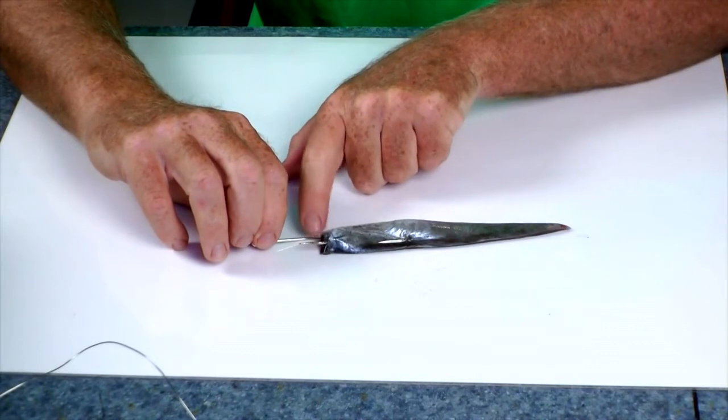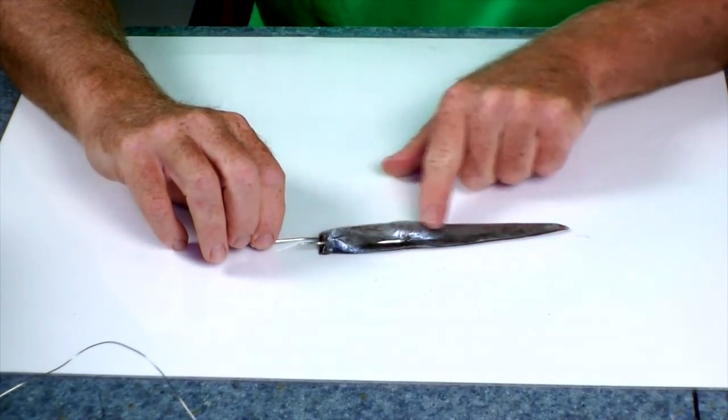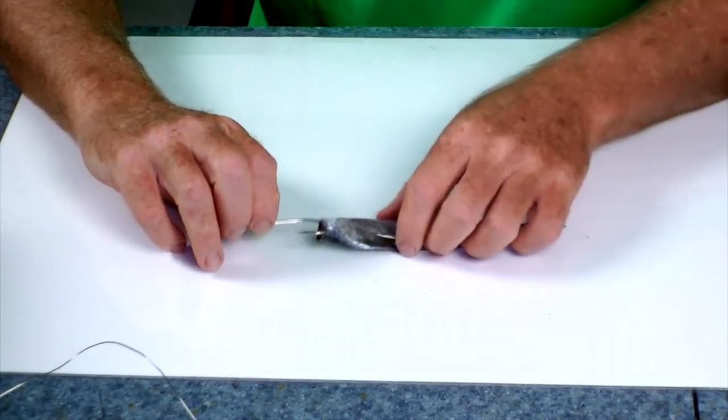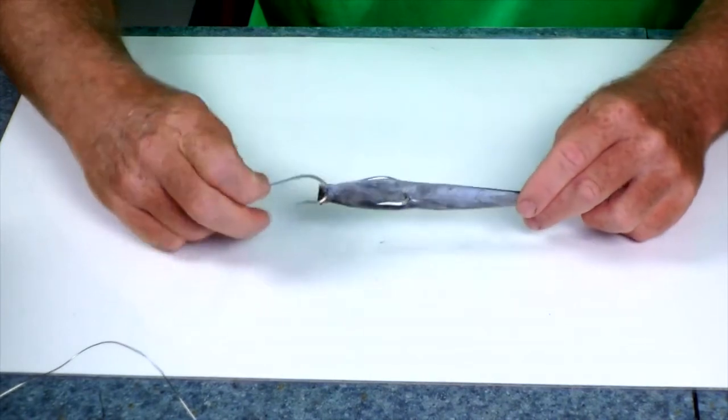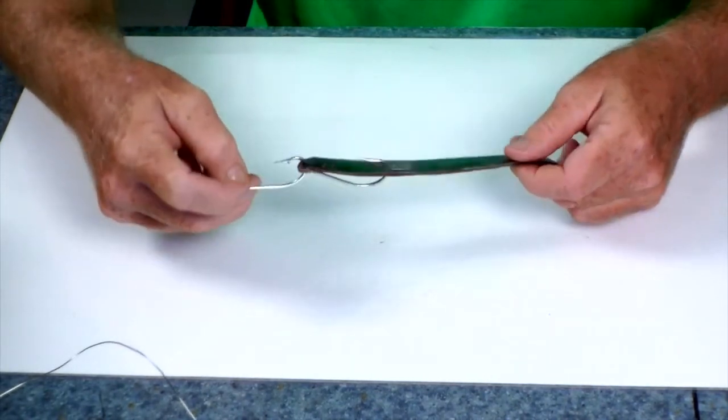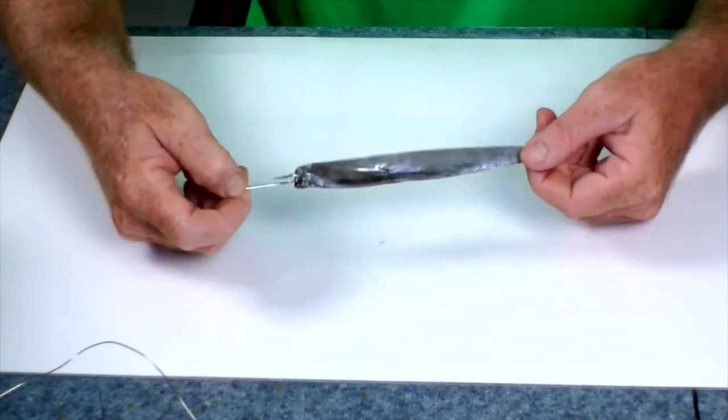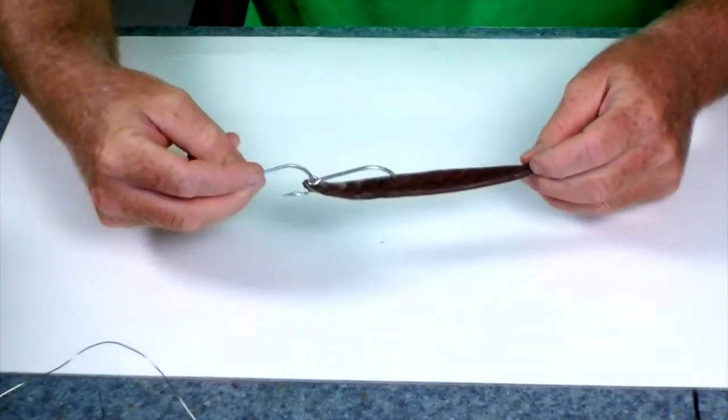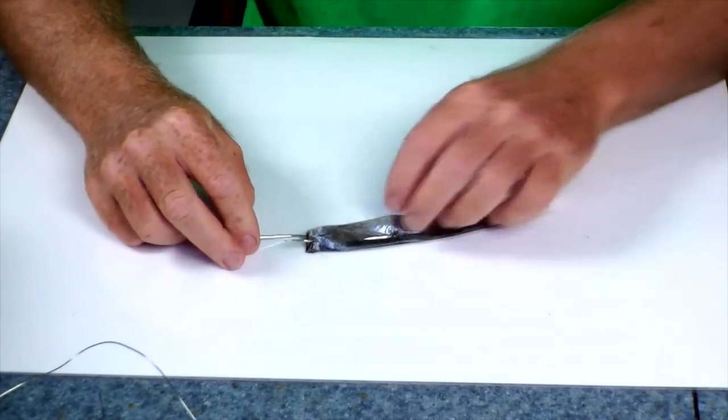Now, there's not a lot left over here, but this is very, very tough skin, and it's perfect. And let me roll this over so you can see it. The two hooks go through the strip, they're lined up, they're centered. That's the application for the double hook rig.